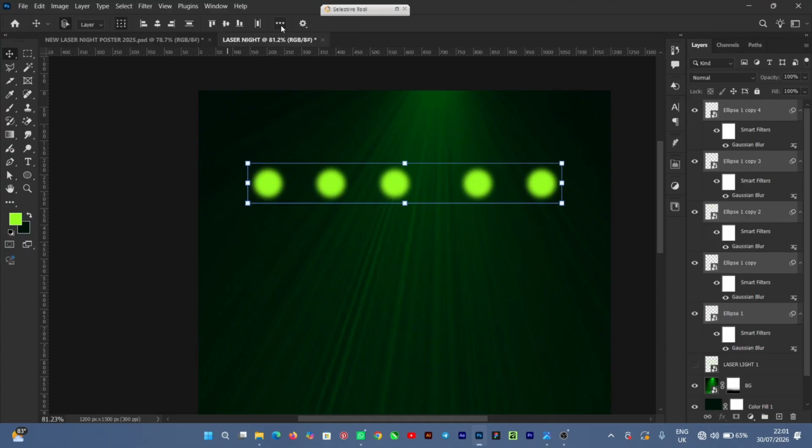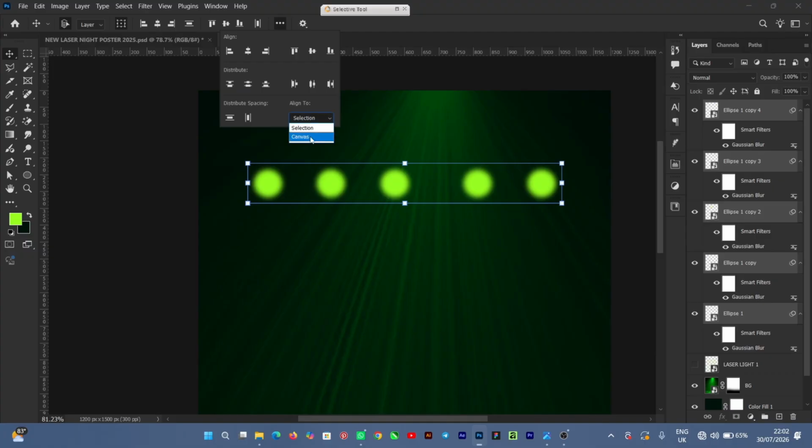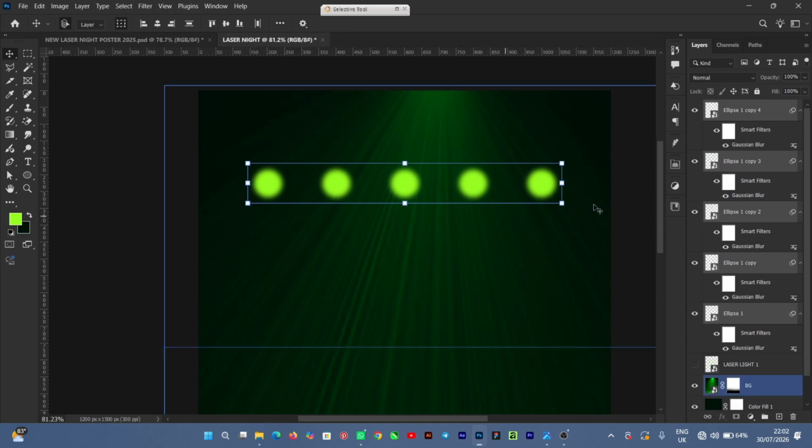One thing I'll click on is the align and distribute option. Under it, I'll click on this one. It will distribute it very well for us. You can see it is aligning it for us like that. I can click on this again and change it to selection bar. Click on this. So finally you are already done a little bit like this.